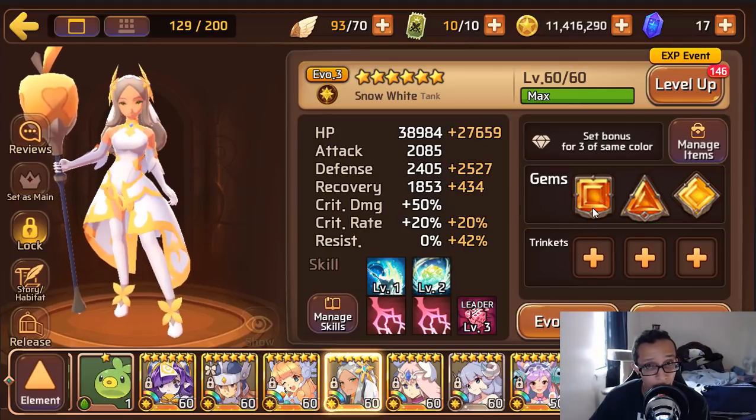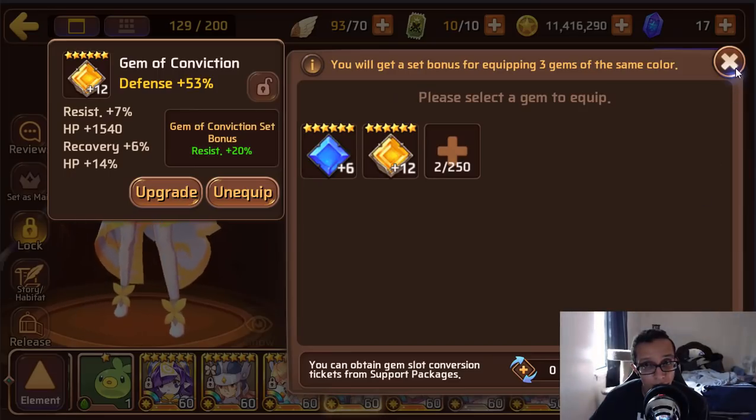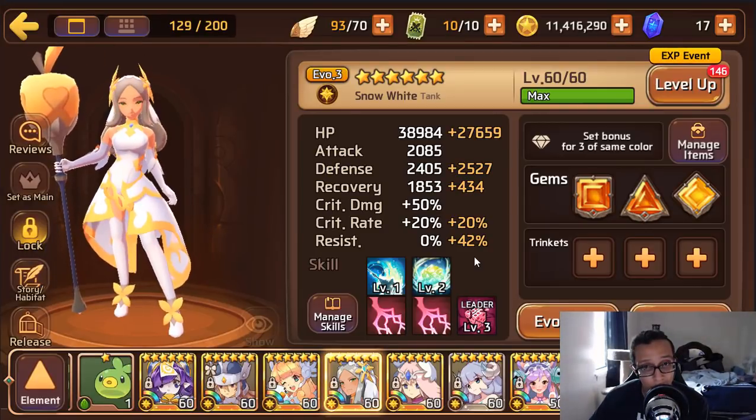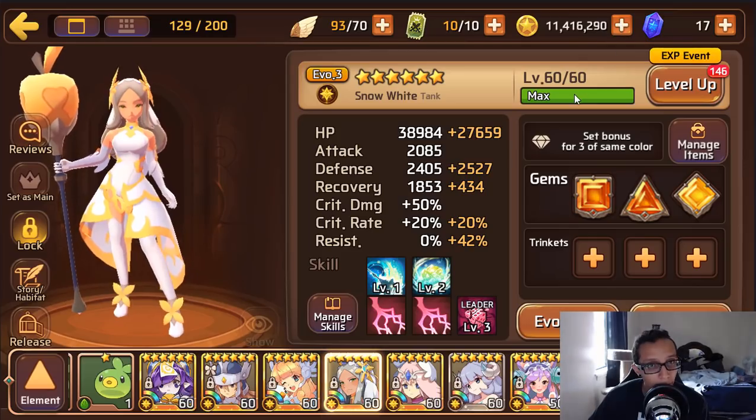Then you have a light Lucy. HP, defense. Again, not too bad. You do have some resist on her as well. And she is also variant, which is pretty nice with that decrease enemies critical hit rate. That could be pretty annoying as a lead, but no complaints here either.